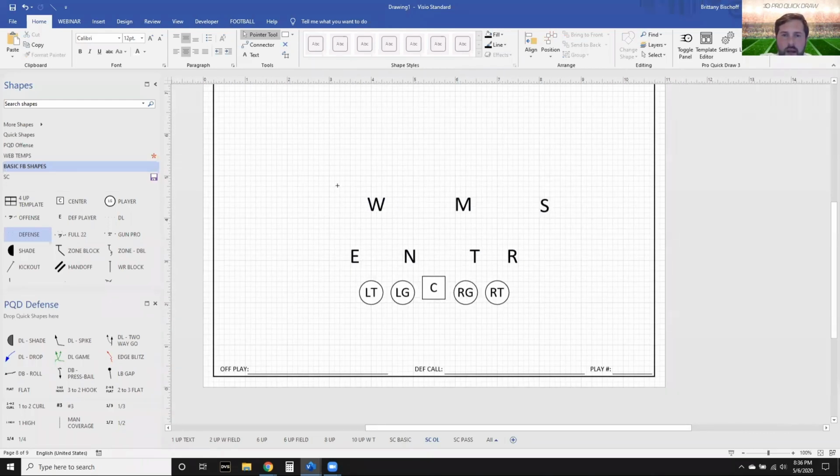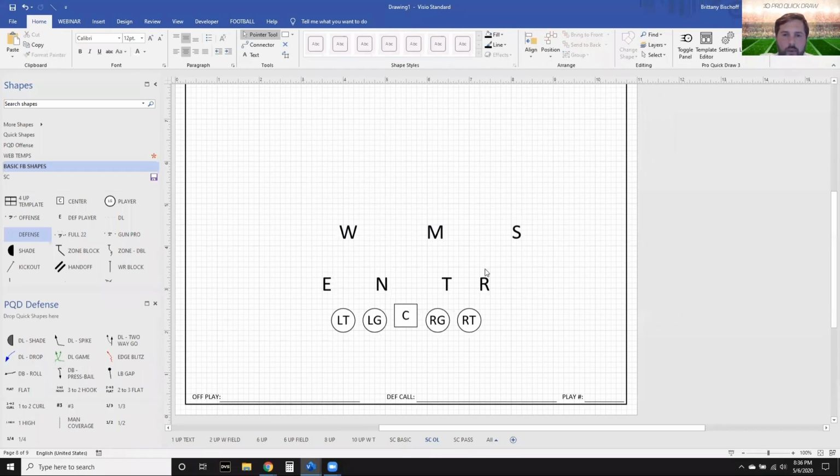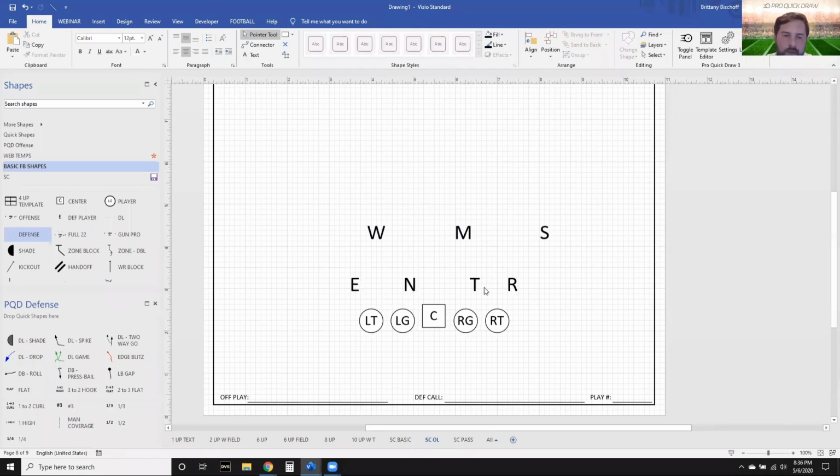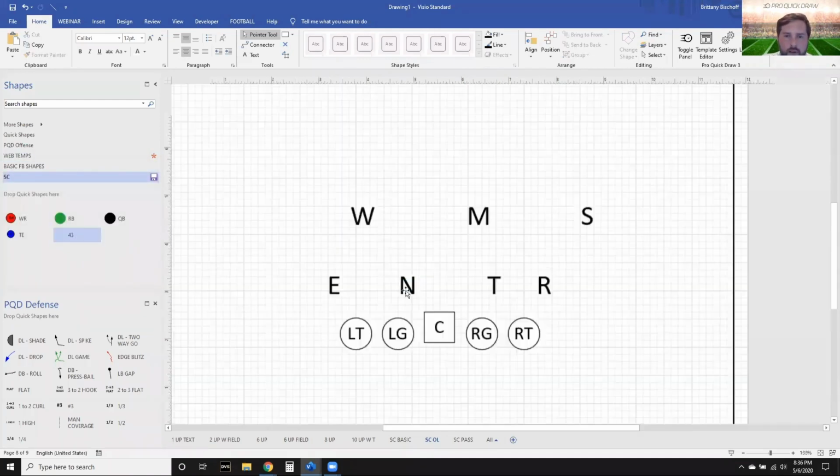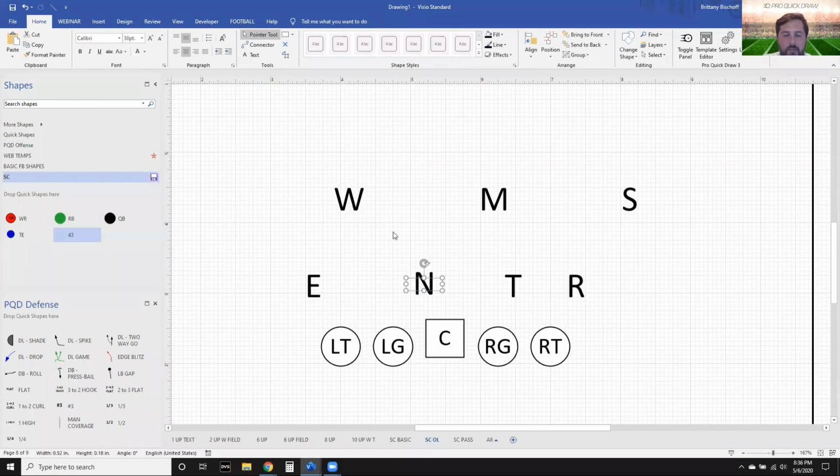Okay, so now I've got my card, and then make sure that those guys are aligned to the top. So that way, if you look at your practice script, you can pre-build these. So that way, if that guy still wants to draw by hand, well, now you can start just creating these little templates for him and yourself. So now I've got my 4-3 look. Then I can adjust him, and now I've got my 4-3 shade.